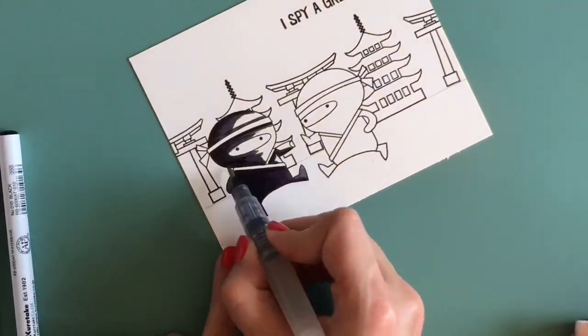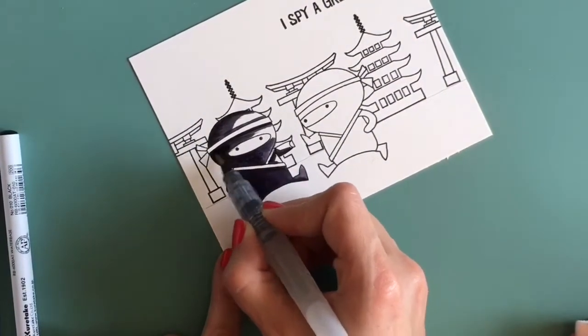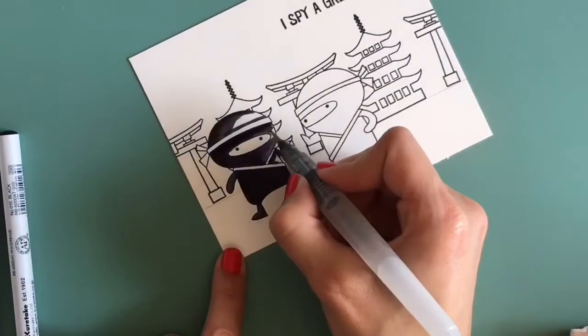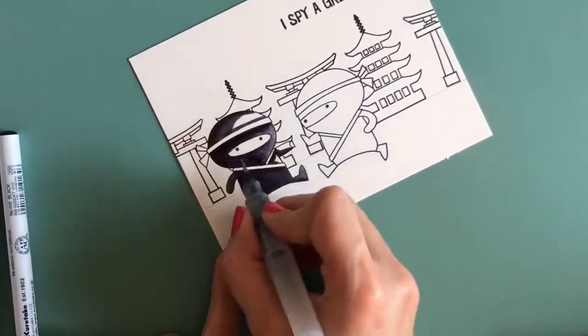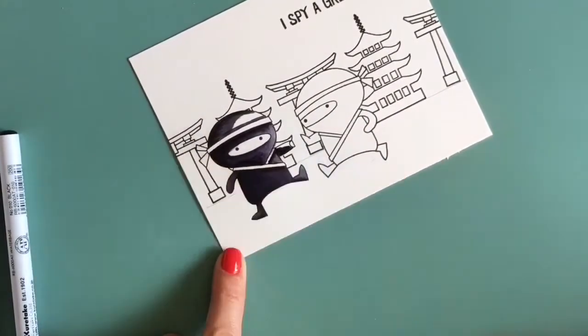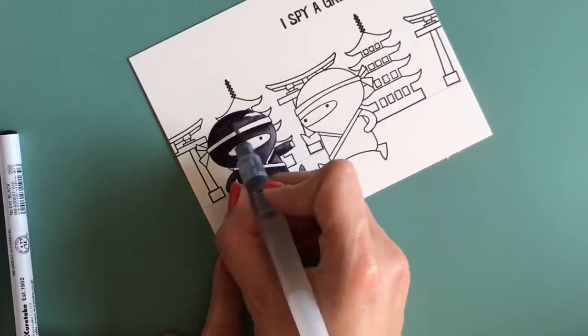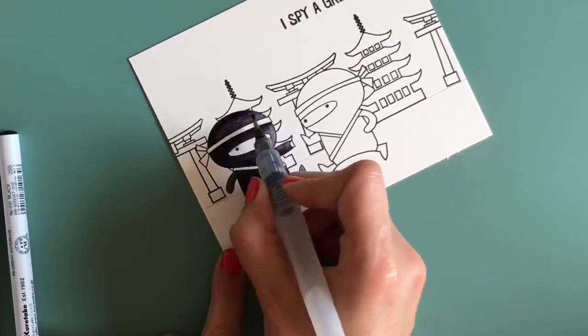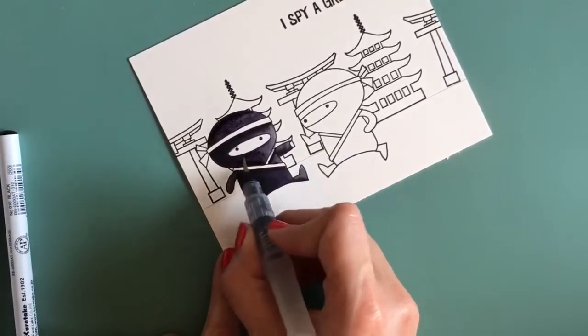And so after I used the black and then the lighter gray, I used my water brush to kind of pull all that color over to the right, trying to leave it a little bit lighter on the right side. And if you feel like you're getting too much pigment that you're pulling over, just wipe your brush off. Whenever you see my hand go down, I'm wiping my brush off on a paper towel, and that just pulls off some of the color so that I can leave a little bit of a lighter area on the right.